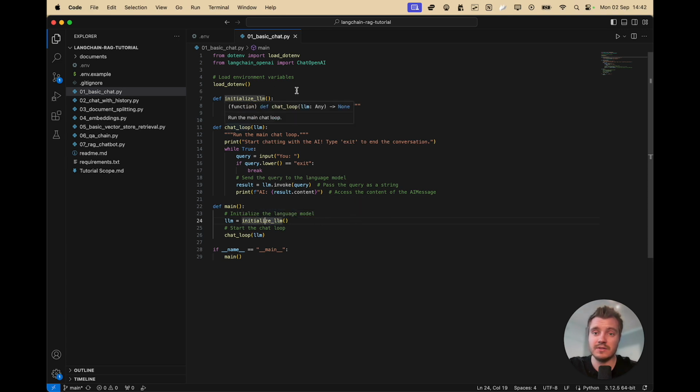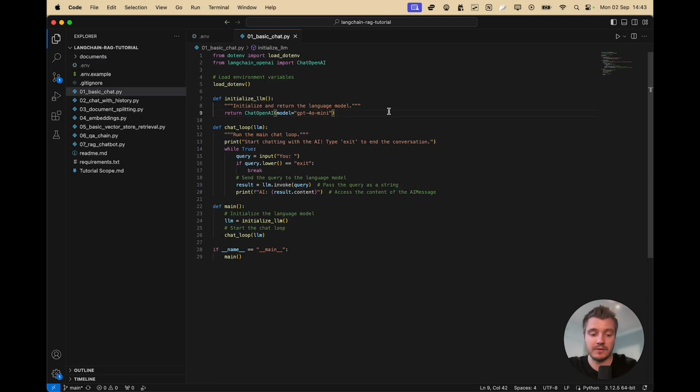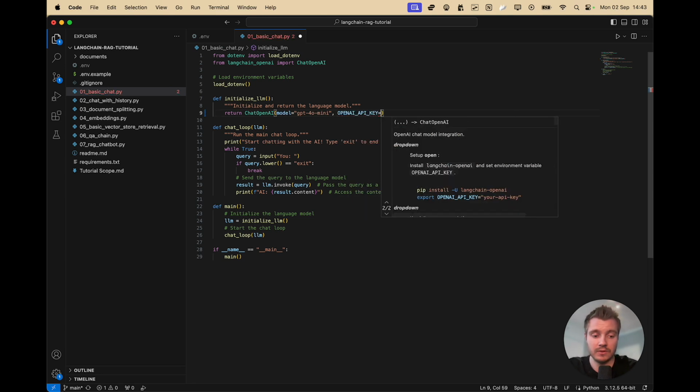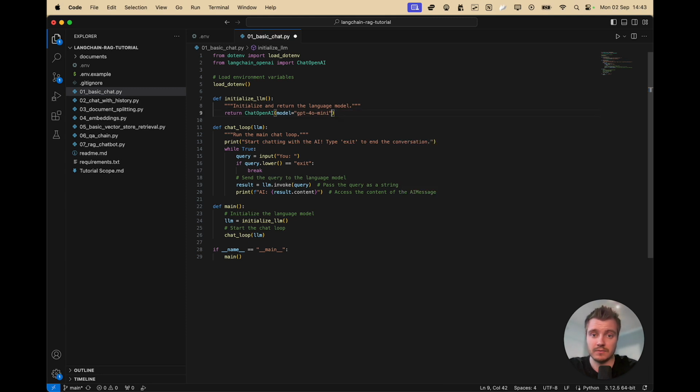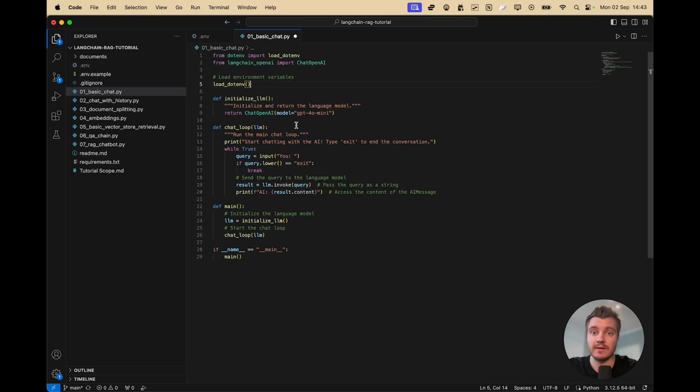So when we go into this initialize LLM step, all we're going to do is run this chat OpenAI function and we're going to give it the type of model that we want to use. In this case, GPT-4o Mini. And just to jump back to the .env file, just so you're aware of the relevance of this OpenAI API key, there is actually a parameter that you can specify right here saying OpenAI API key equals and then whatever your key is. Now, we don't actually need to do that because by running this .env function, we're pulling in this value to make it available for this code.